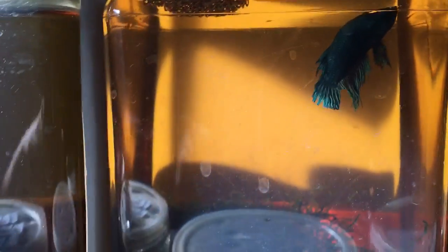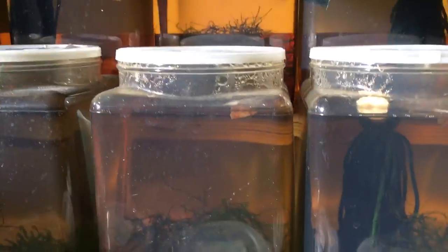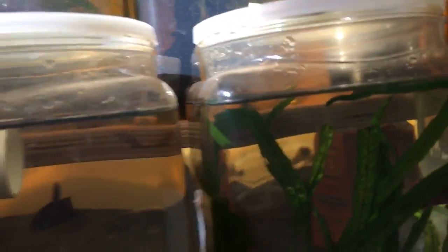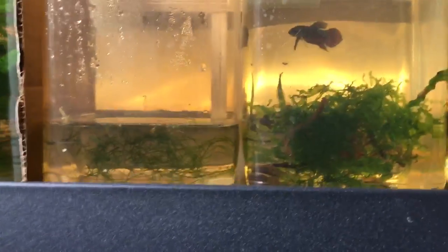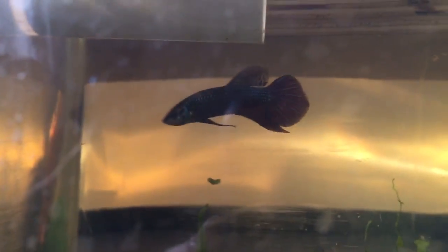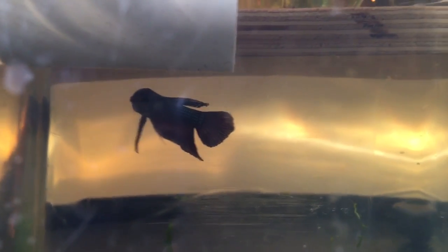Got high hopes for these guys. Their fry are around two weeks old now and they're starting to color up. This is the one I want to spawn next — this is the male, the daddy. The light's not so good up here but I'll just pull all the cards and let them rip some exercise. Really want to spawn this guy. I lost the female — not sure how. The male was fine the next day after I brought him back from the show, and then the female just went.